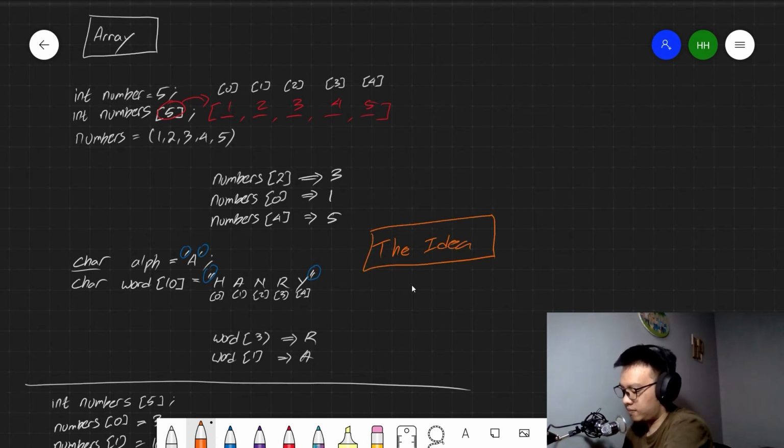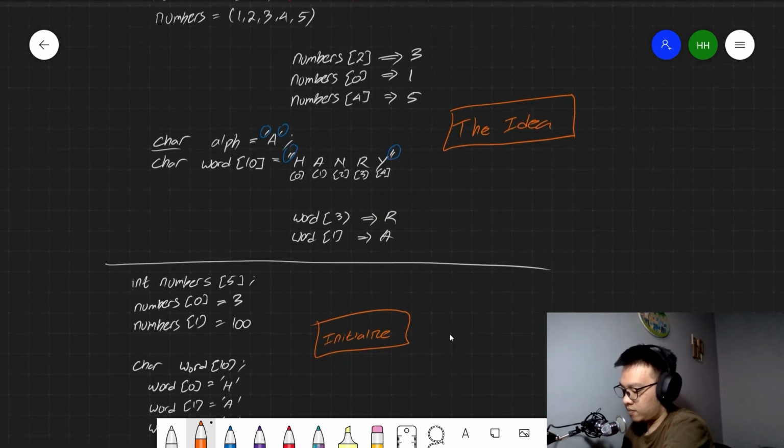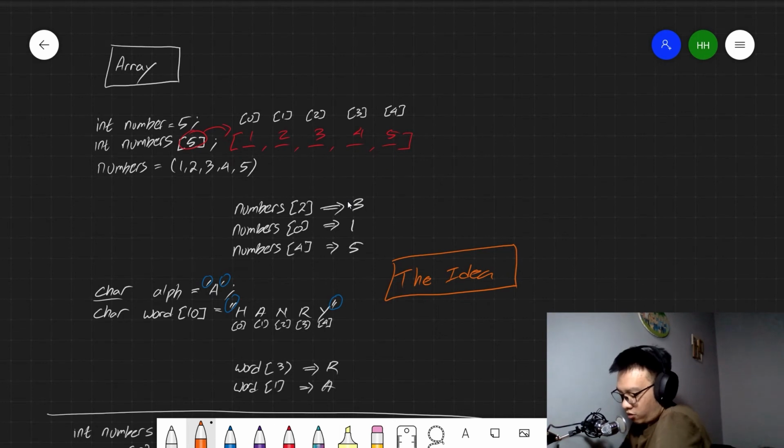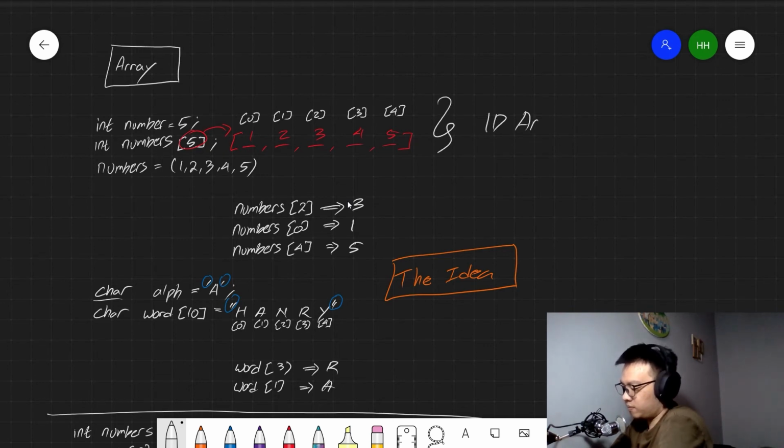Okay, so you already know that all of these are one-dimension arrays. Okay, these are all one-dimension arrays.